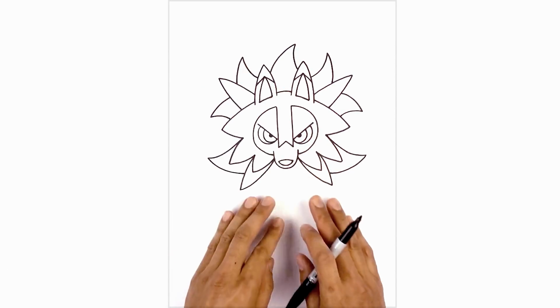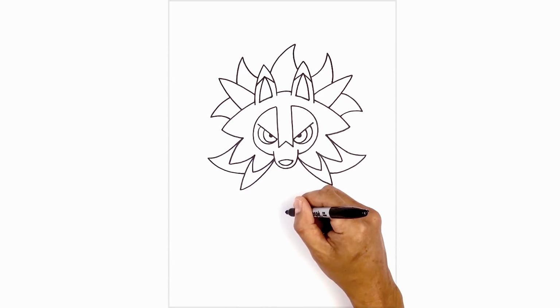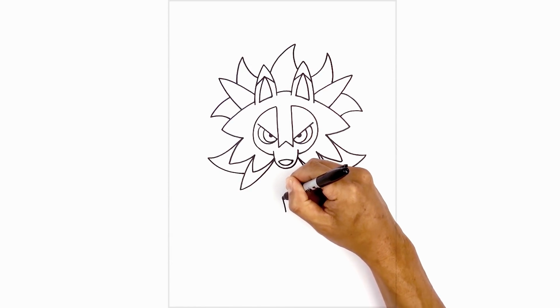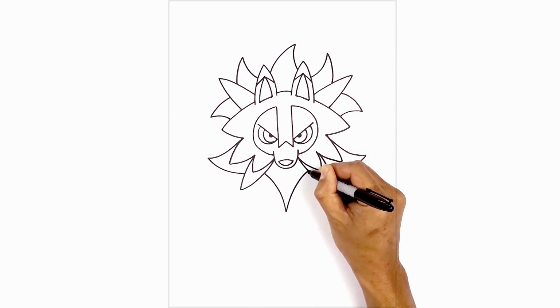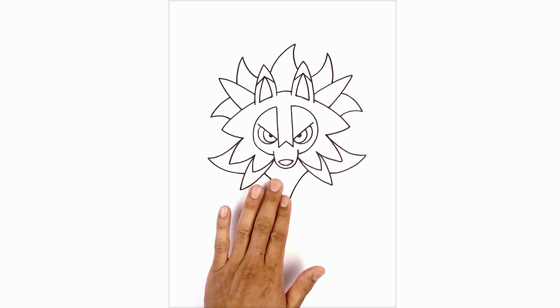Alright, so we completed the head. Let's work our way down the body. So in the center, we're going to step all the way down the middle, start with a point. From this point, I want to curve up and out underneath this spike. Now we're going to go back to the center and curve over towards the right.